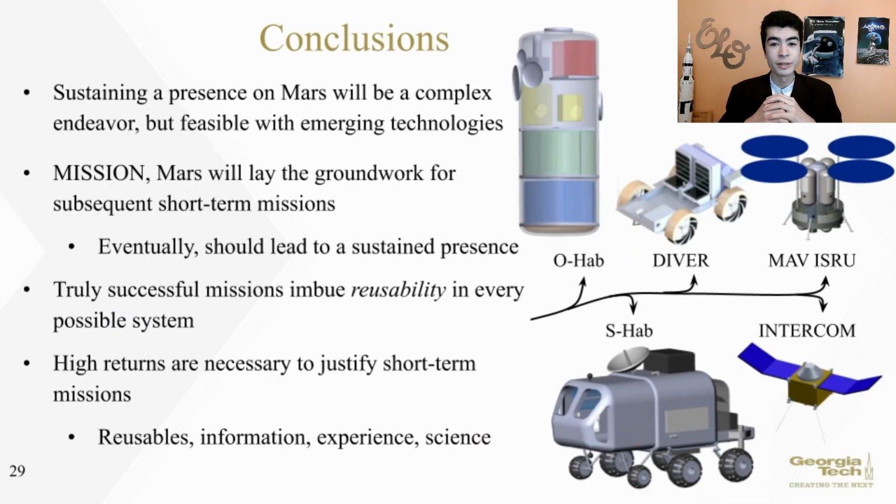Our project has reiterated that a crewed mission to Mars will be extremely difficult. Sustaining a human presence on the surface will be even more complex, but the short and long term of Mars exploration look promising with various emerging technologies. Torpor, ISRU, an extendable mobile habitat, remote driving in real time, Mars gliders, new EDL technologies, and various other innovations will likely be not only useful but necessary for future deep space missions. Validating these technologies will be difficult, but their full integration into Mission Mars will lay the groundwork for future missions, and with experience, will eventually lead to a permanent presence on the Red Planet.